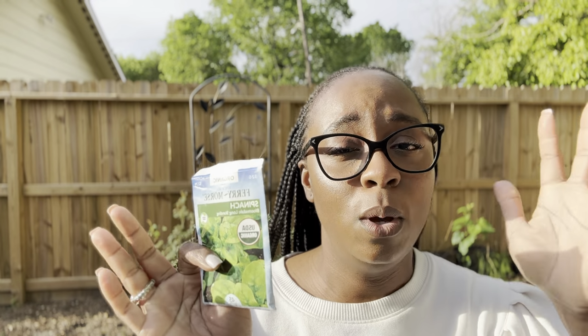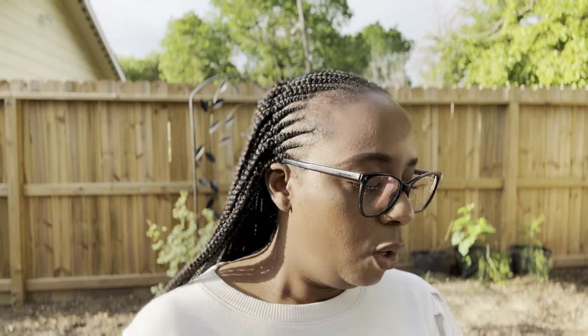So, spinach. I know I'm in a hotter zone and people are probably like, oh Lord, she's starting spinach. That's gonna bolt as soon as she plants it. But my plan is to put them in my Dollar Tree stackable planters. Since I can't move that planter around, half of it is blocked off, in the shaded area. So that is what I plan on growing in the back. It's those leafy greens that cannot tolerate the heat. So you can plant these through April, is what it says. We know this Texas weather, this heat down here, will make us look crazy.